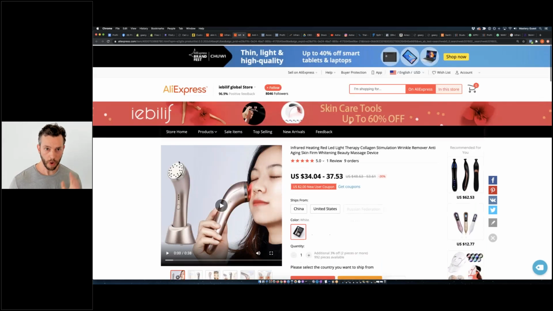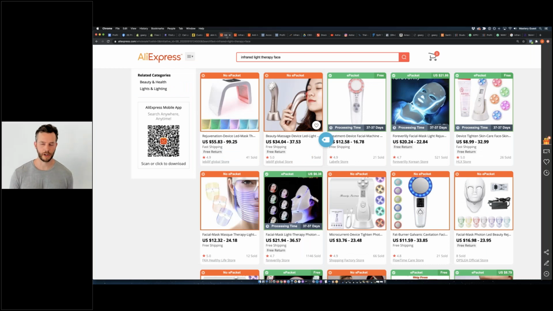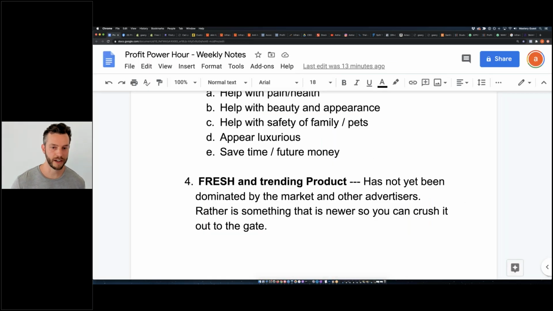And what we really want to do, though, if we're not looking for something specific, or let's just say that you saw something really hot on Facebook ads and it had tons of comments, tons of likes, and you're seeing ads for it everywhere and it's getting a lot of sales. Remember at the beginning of this, I said there is a strategy to find fresh trending products, right? So that next big thing. If you see something that's working already, it's totally fine to duplicate that, and you're likely to see good results duplicating current success.